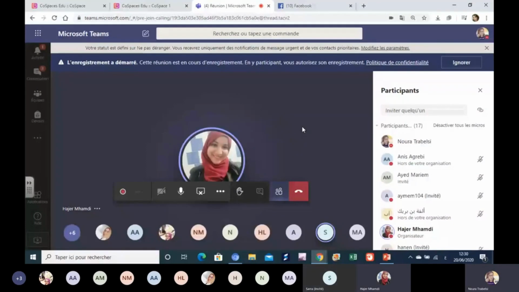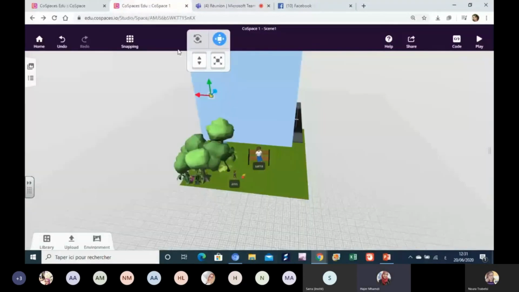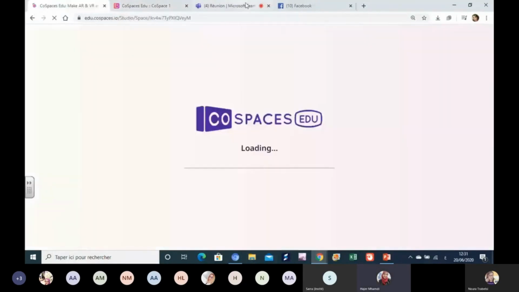Is it clear, the Magic Cube, the 3D environment? Did you understand everything? Good. For teachers who are present with us, we will do a tutorial on how to create a class, how to add students, how to be an ambassador. So we will do a tutorial for you. But now I ask the students, do you have any question before ending this meeting?